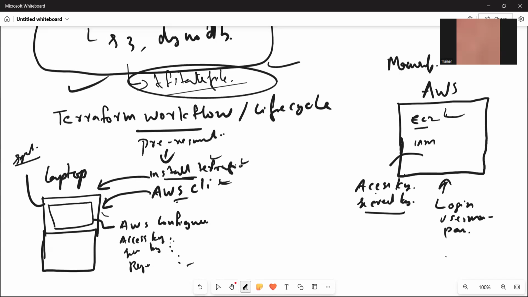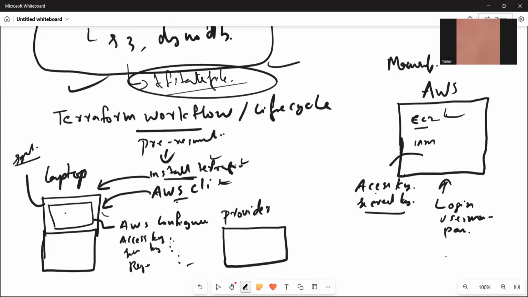Now we need to write the Terraform file. The directory where we are working on the laptop is the same directory where we need to keep the Terraform configuration file. The first file we mostly create is the provider.tf file.